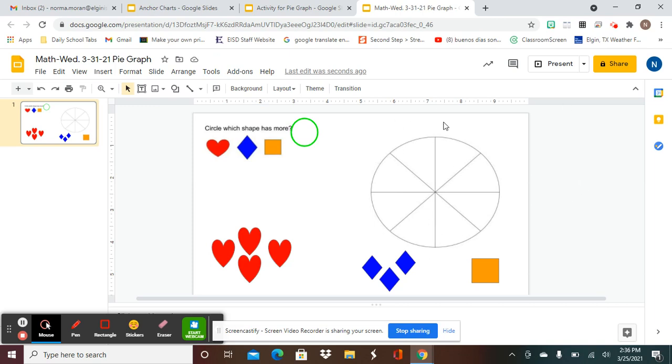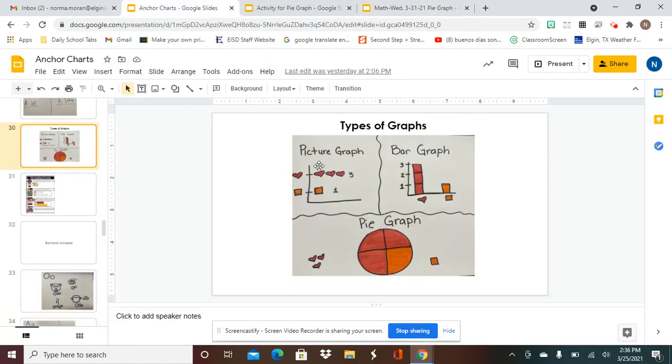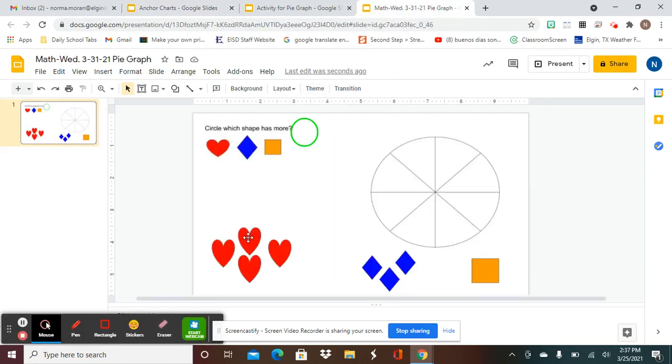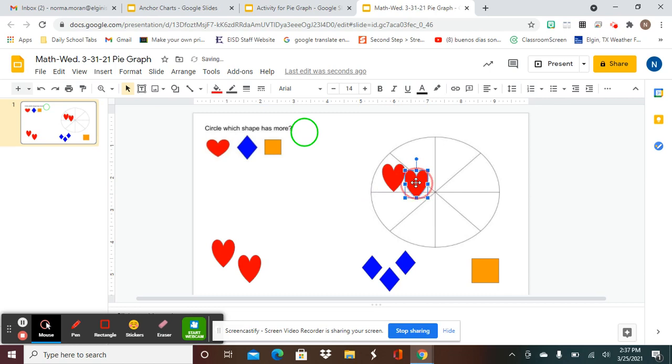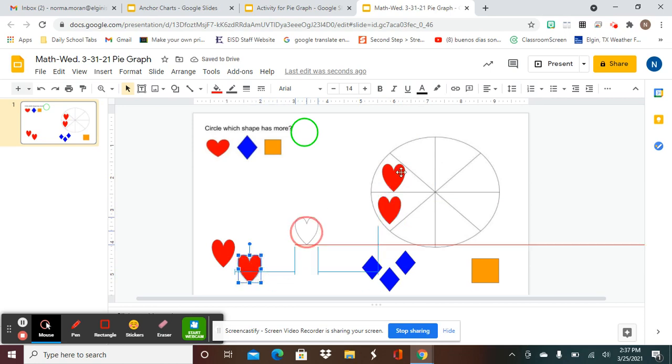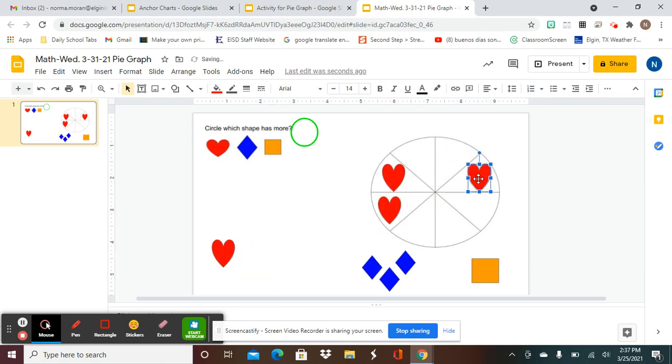So if your mom wants to draw the pie graph for you, and then you color all the hearts red up here and all the slices blue for your rhombus and the square orange, kind of like over here in this pie graph, the hearts are colored in red and then the square in orange. You can also do that. Or if you can't, you can just move the shapes. One shape per slice. This will be wrong. It has to be one per slice and then put them close together. So like if you have to put this heart, don't put it over here because it'll be wrong. It's far away from this one's. It has to be close to it.